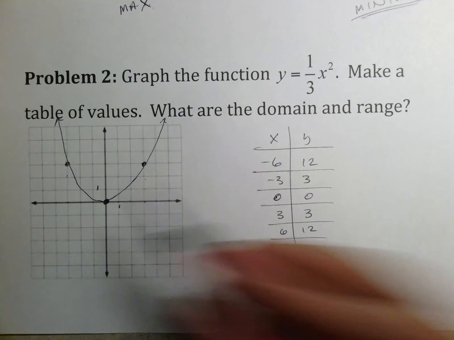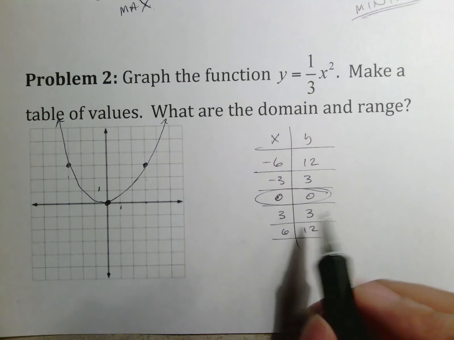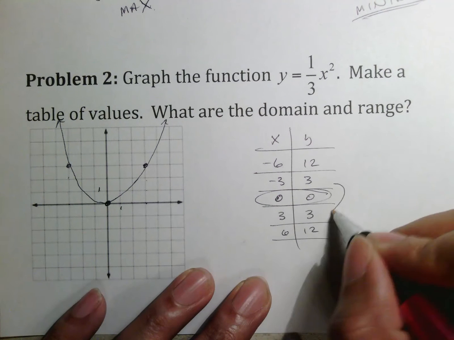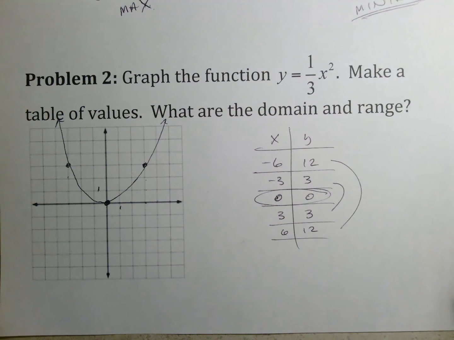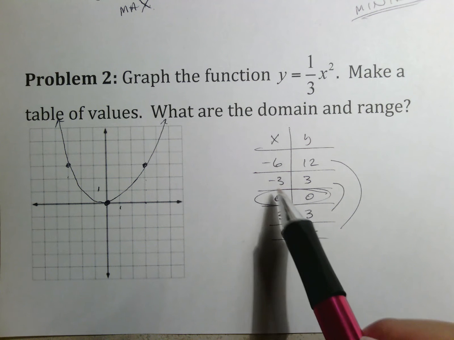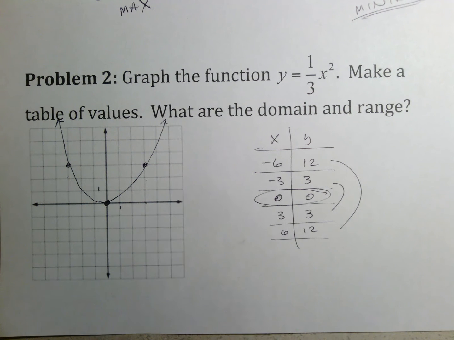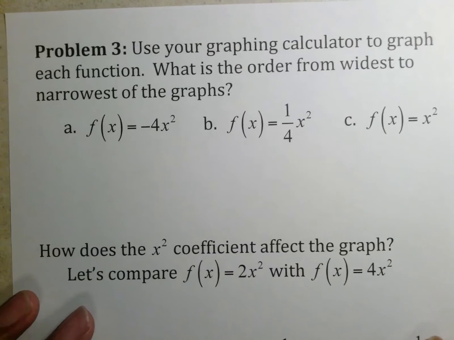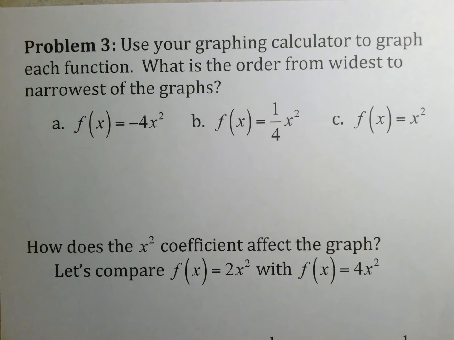Notice that your vertex is 0, 0. It is the only point on this table that did not repeat. After that, your numbers repeat themselves over and over again. So 3 goes to 3, 12 goes to 12, and that's pretty much how it works. So whenever you go to graph them, just make sure you find the vertex. Again, start with 0 on all the ones right now in the center, and then use the points around it. You can try 1 and see if it goes that way, but for the most part, just make sure you are getting the 0 as your center point, and then going from there.